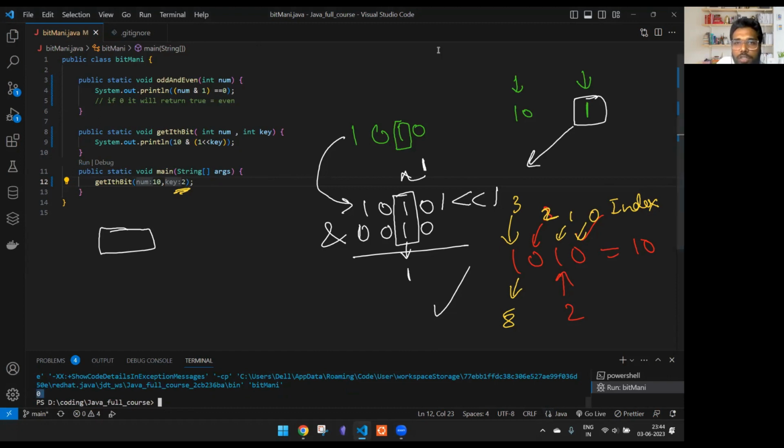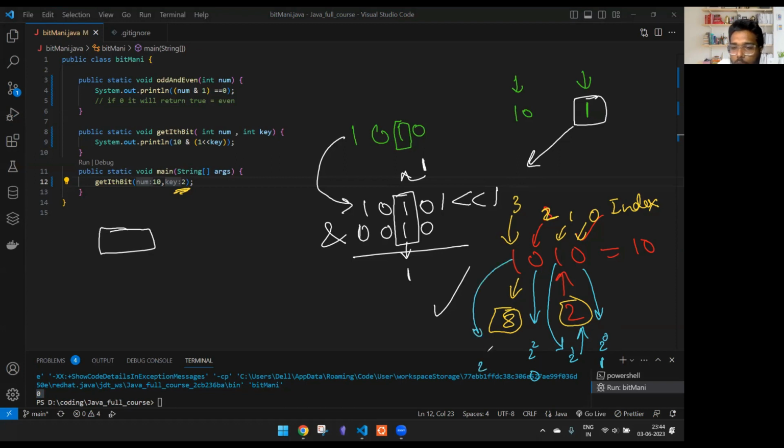Now, why did it return 8 and 2? Because this is returning the value of it. I hope you have already got it. If you have not, this was in 2 raised to 0, which is nothing but 1's position. This was in 2 raised to 1, which is nothing but 2, and that's what it is returning here. This is 2 raised to 2, it is 0 itself at last. And this was 2 raised to 3. And therefore, it will become 8, and that's the value being returned.